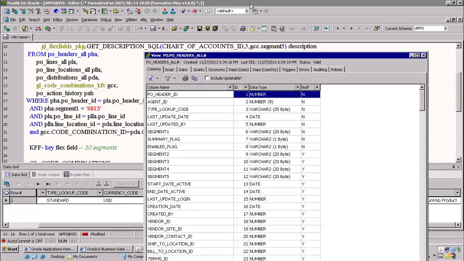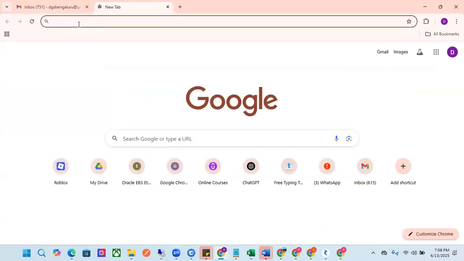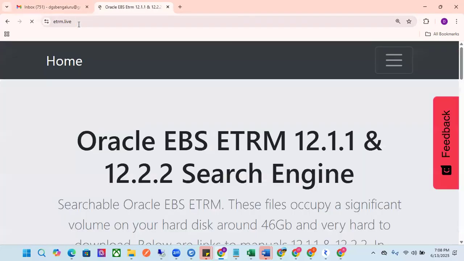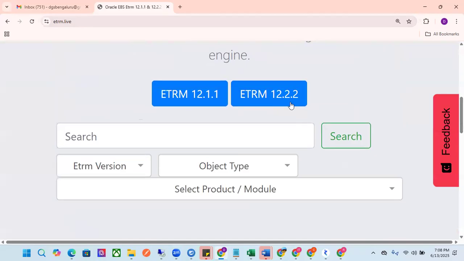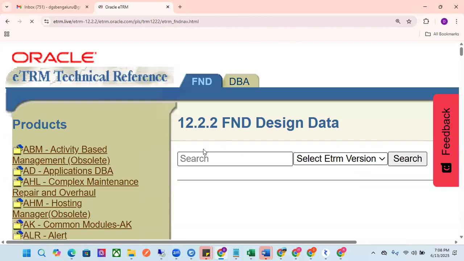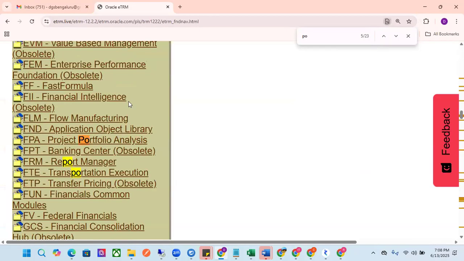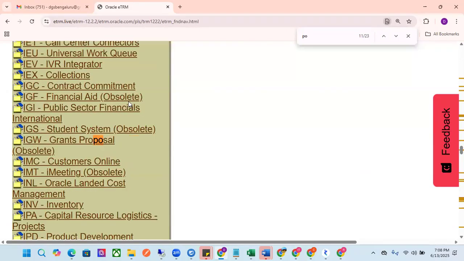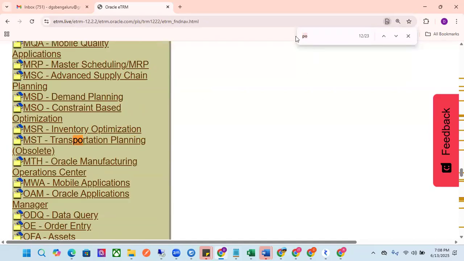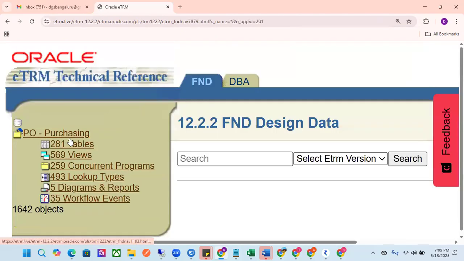Two tables I am combining. Still, if you have a doubt, then as I told you, you are free to go to one website. These are all just to learn only, right? For every single thing, don't come here. Time waste will be there. The company, they won't give, right? Whenever you are learning, till you get perfection, at that time only, you can use. Oh, using this website, right? Correct. You are free to see. Okay. You can use, no one will restrict, but time waste, right? If there is a possibility to prepare a query in 2-3 minutes, if you come here, it will take a lot of time.